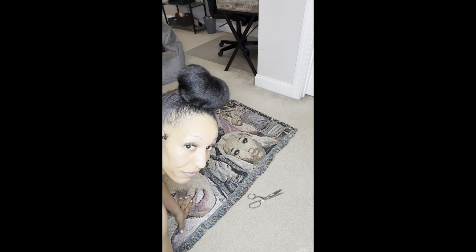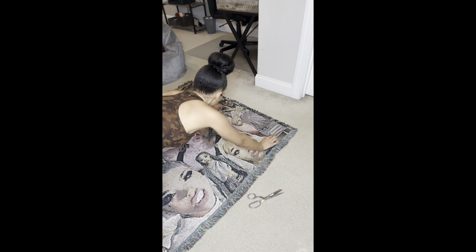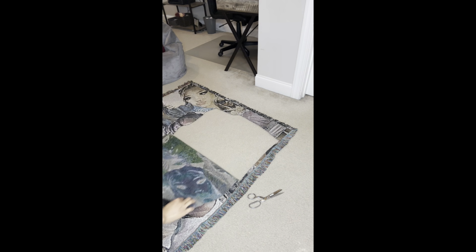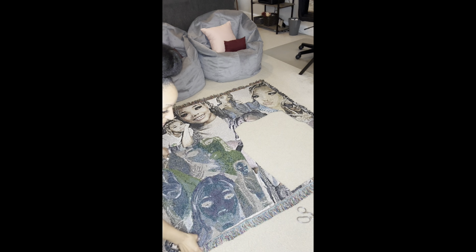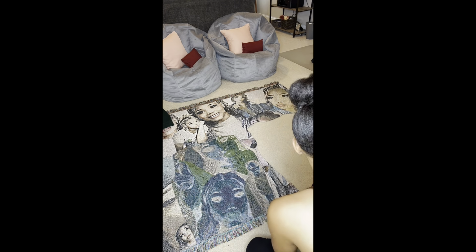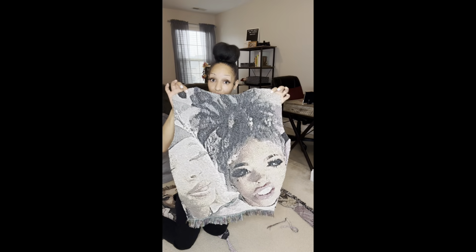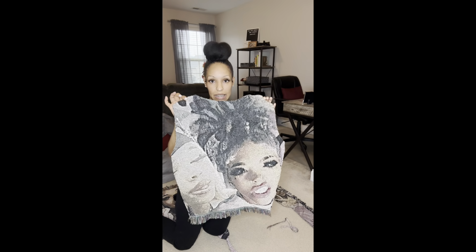So we got the front cut out, and we're literally gonna take the piece that we cut out for the front, flip it over, and now we're gonna use that to cut out our back piece. So after you've cut the front and back, you should end up with pieces like this.